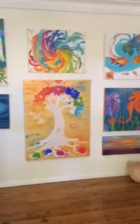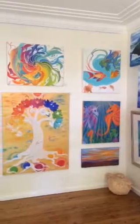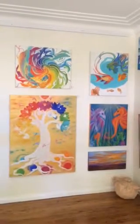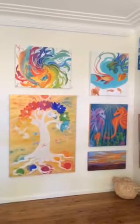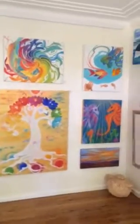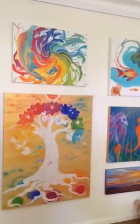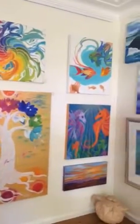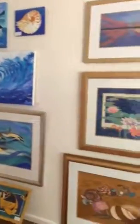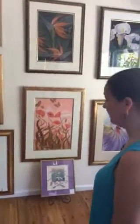I mean, a friend sat here for an hour this morning, and she said, I've only just noticed that there's a huge dolphin at that side, because I kept looking at the flow of them going in that cycle, in that spiral round. And she said, I've only just noticed the big rainbow gold one. And then I said, did you see what else is there? A baby, she said. Yeah, it's interesting. You don't see everything that's in something for quite a long time. You have to keep looking. And I think that's the lovely thing about paintings, is that you can keep looking and keep finding things, depending on the type of painting and the style of it.